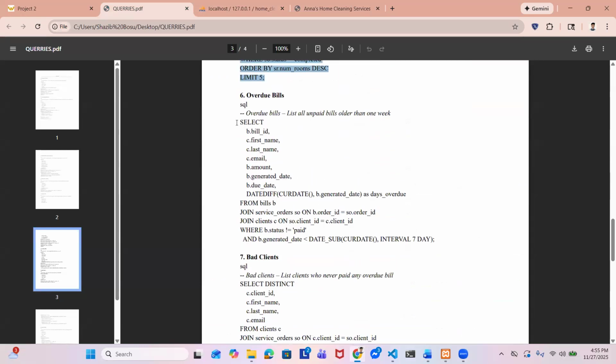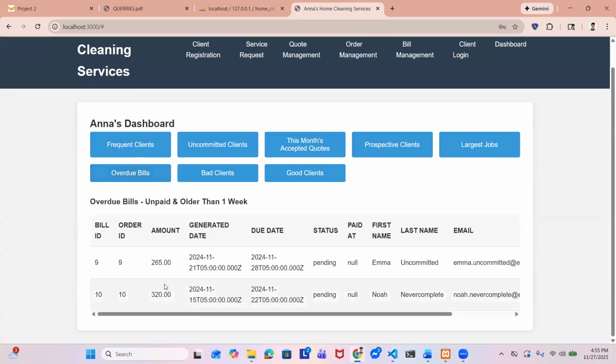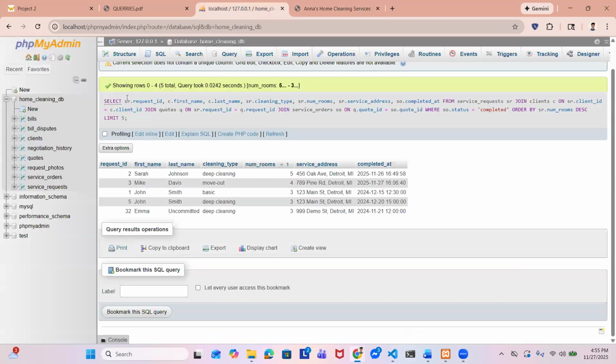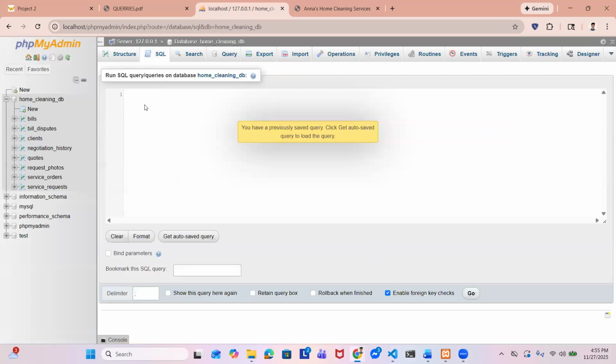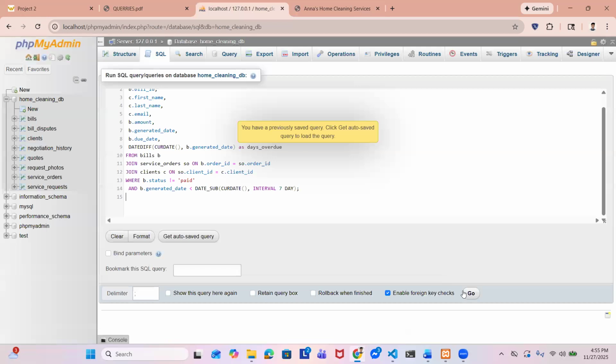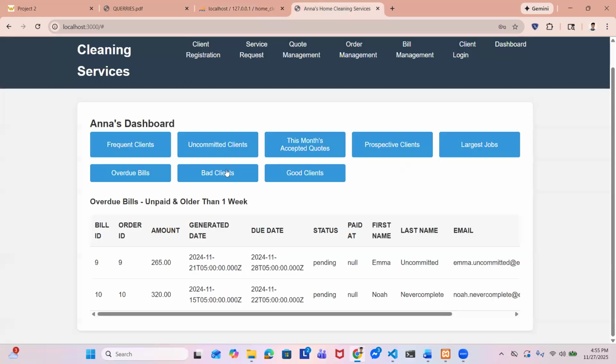Now, if we go to the overdue bill section, let me first copy this. Here we have two overdue bills. Now if we write the SQL and go to the overdue bills, we see Emma and Noah, who didn't complete their payment.